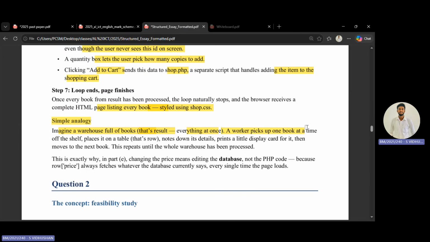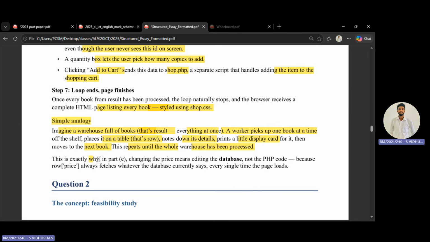But a worker picks up one book at a time off the shelf and places it on a table. That's row. In row, we have only one record at a time, but looping again and again. The worker notes down its details, prints a little display card for it, then moves to the next book. This repeats until the whole warehouse has been processed.